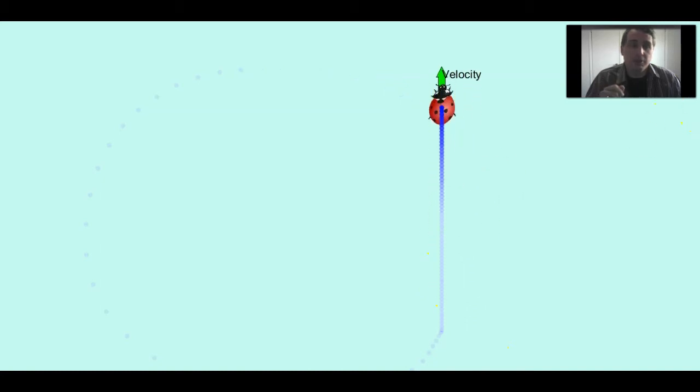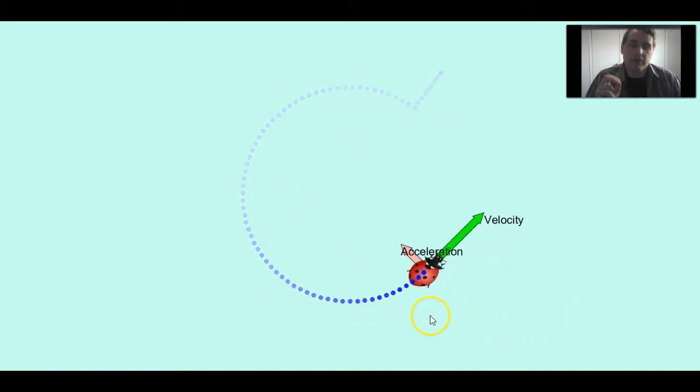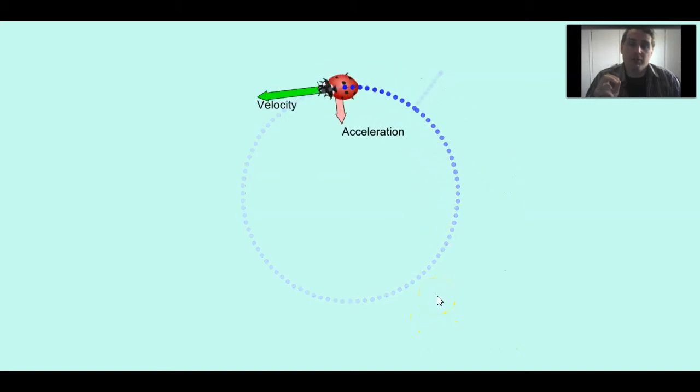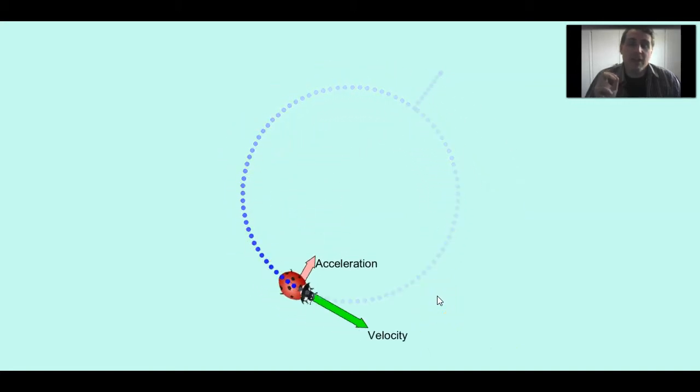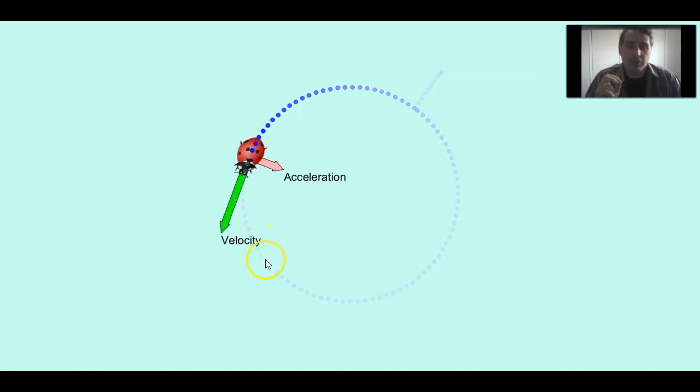So that's linear motion. So remember, linear motion, which is constant velocity, constant direction, and zero acceleration, we know what that looks like. We know what the dot should look like. But what should circular motion look like? Notice circular motion, in fact uniform circular motion, is going to be a very specific path. Notice her path is in a circle.